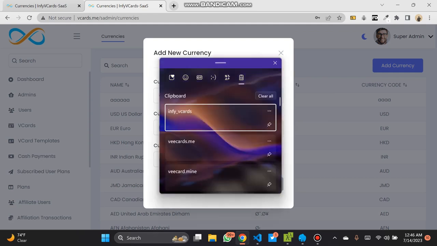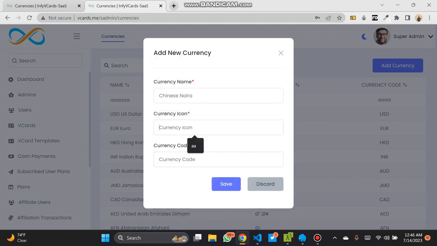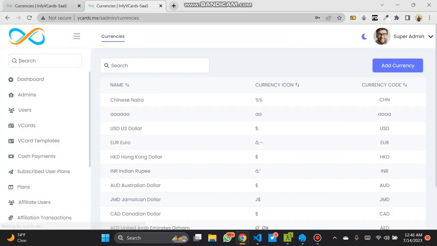Okay, let's say the icon is this, and our code, CTN. See, Chinese naira, save, and the Chinese naira is here, which is our currency. And so that's all. Yeah, thank you.